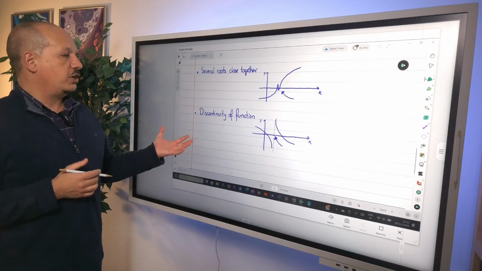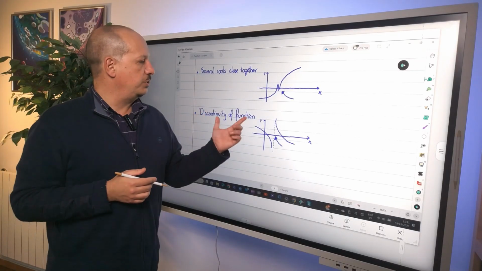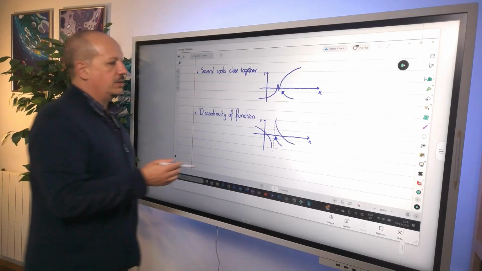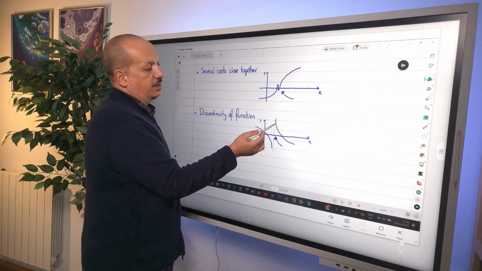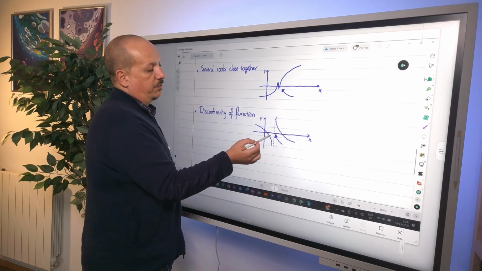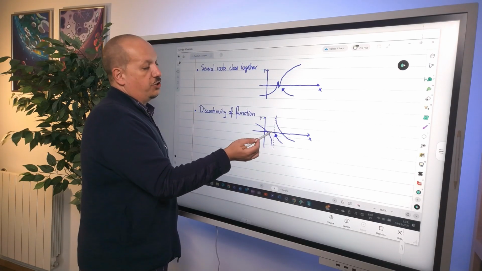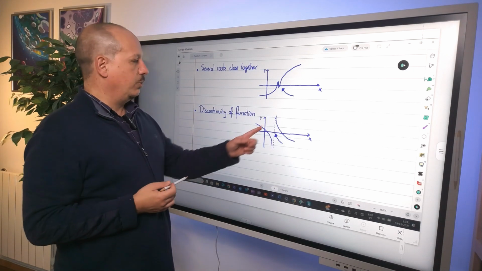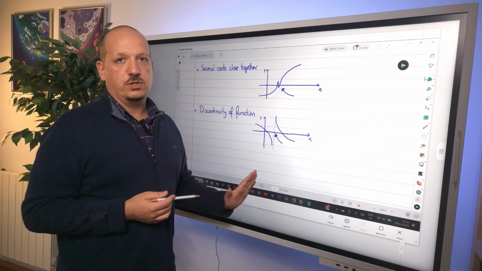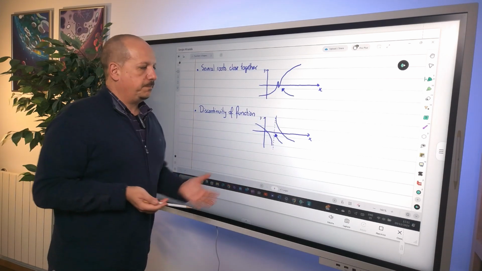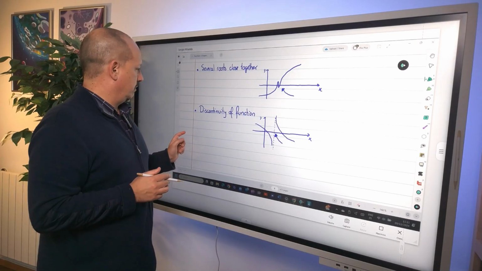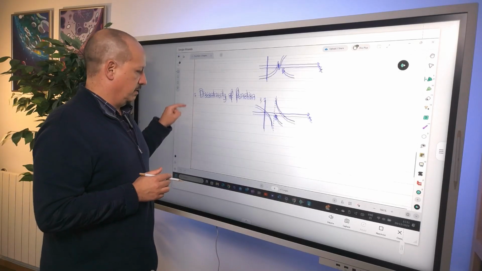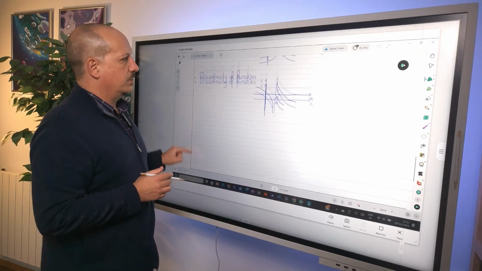Another situation that you have to pay attention to is the discontinuity of functions. You don't have that many, all right? If you would test between this interval, you would say that this one is positive and this one, for this value over here, was negative, and assume that there was a root over there, when in fact what you have is an asymptote, all right? But again, this is very rare for you to find in situations in exams, okay?